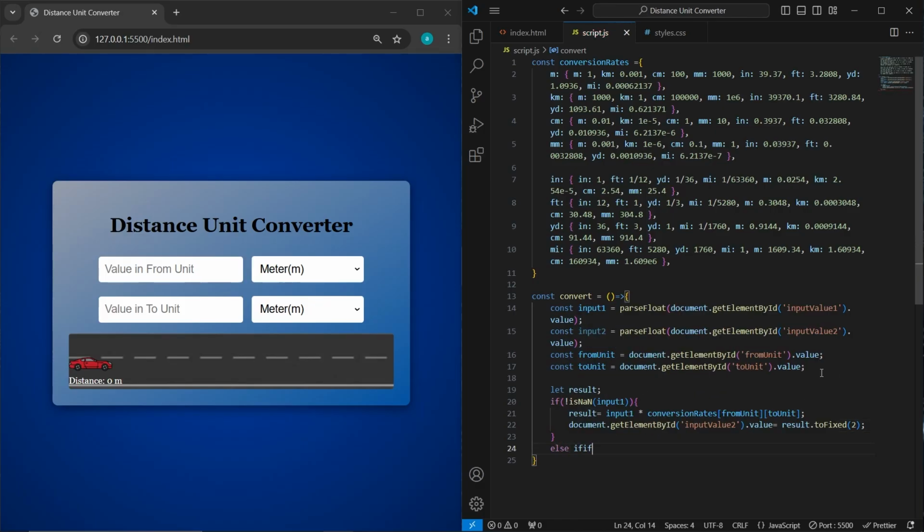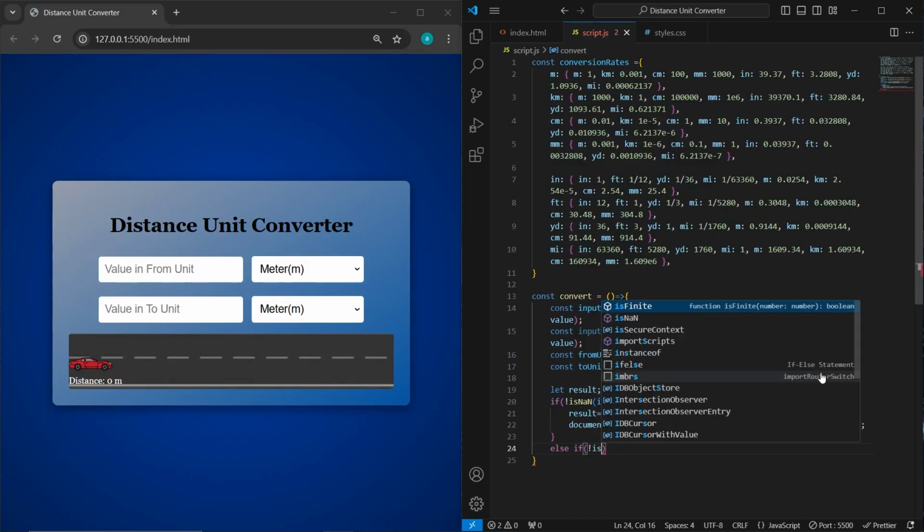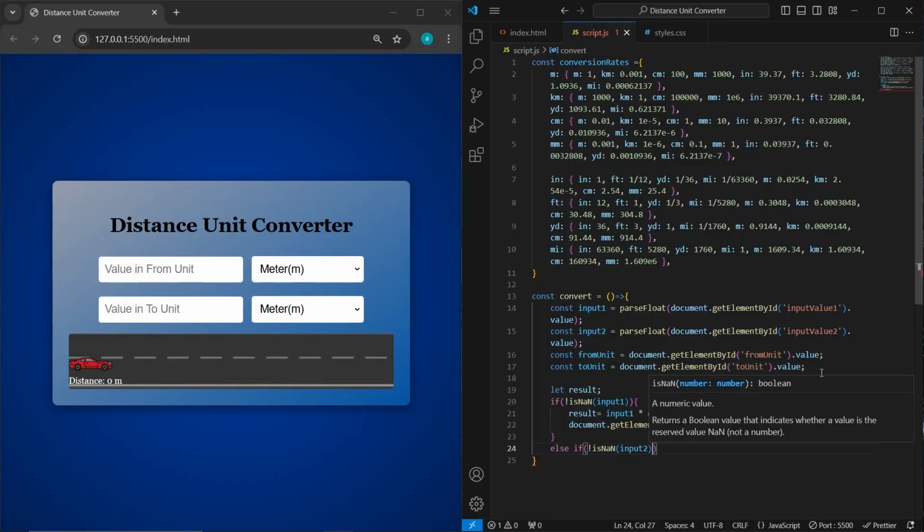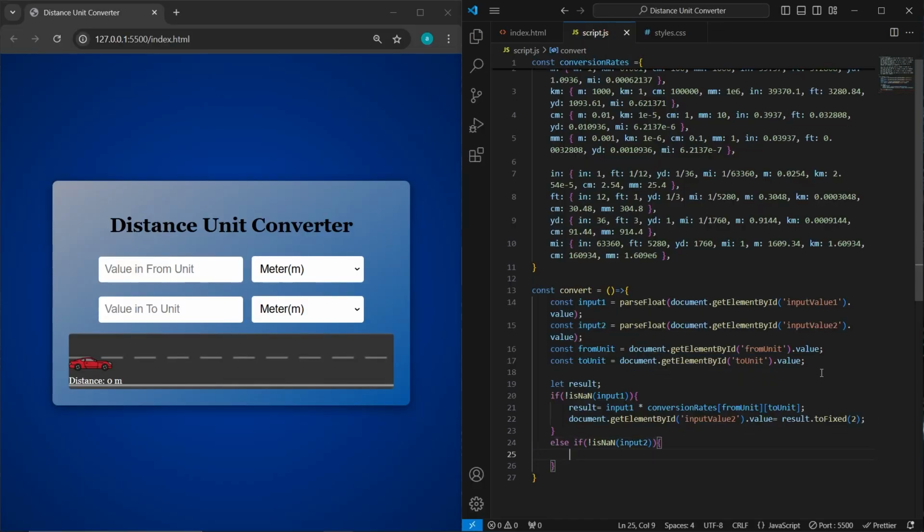and else if it is none of input2, we will use this instead.